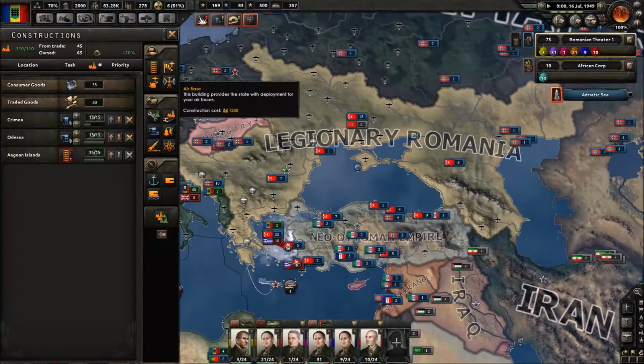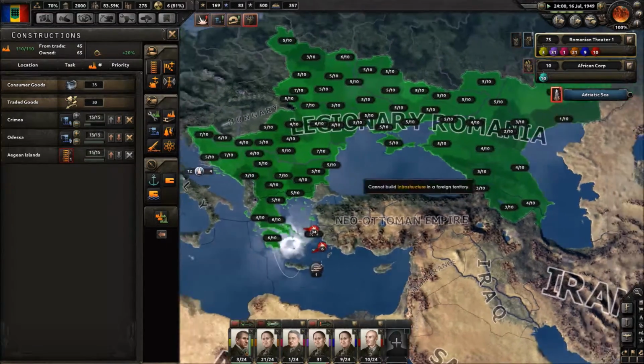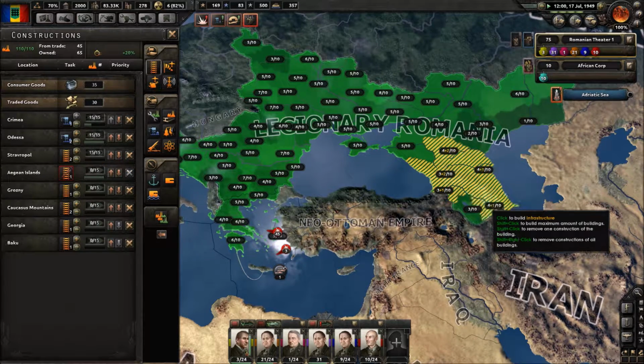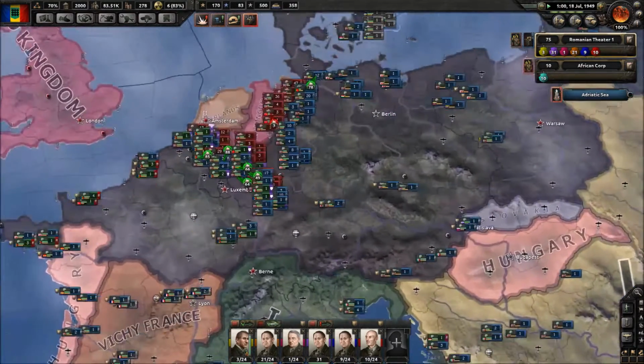Do we need radar or air bases, anti-air infrastructure? I've got good infrastructure across the empire, it looks like. Could use a couple extras over here, near the Middle East, so we'll have them work on those. Perfect.